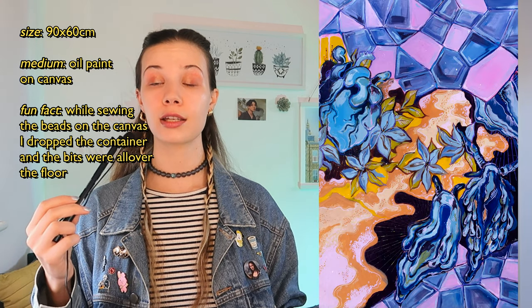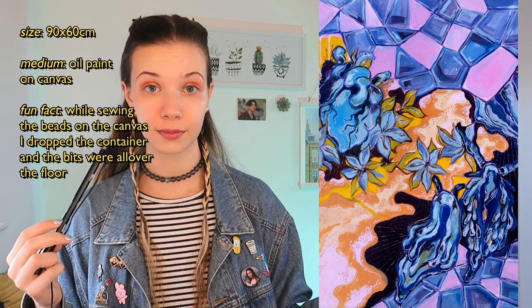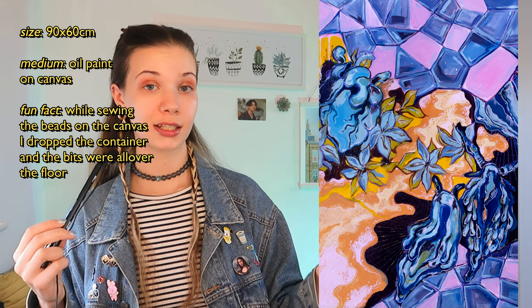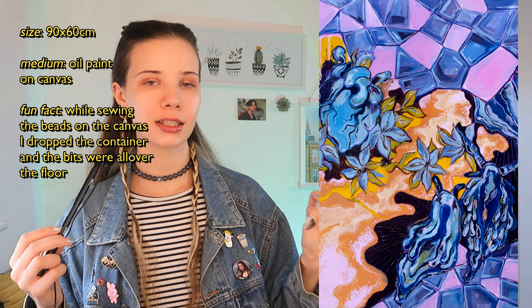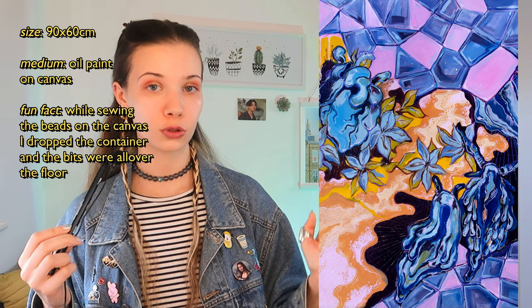This was my biggest painting in the portfolio — a very giant 90 by 60 centimeter canvas. You can't fully understand it — it's actually the vibe you had inside the dream that I wanted to show off. It's one of those dreams you remember fondly and think, 'that dream was very good.' This is what this piece wanted to recreate. It also had embroidery on it and I added some colored beads, which was a very cool touch.